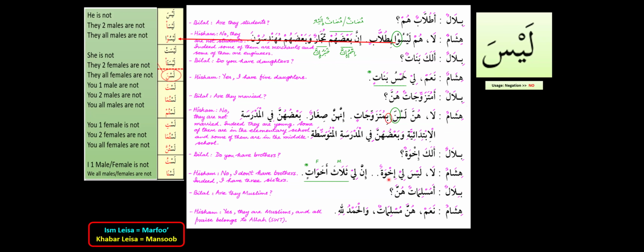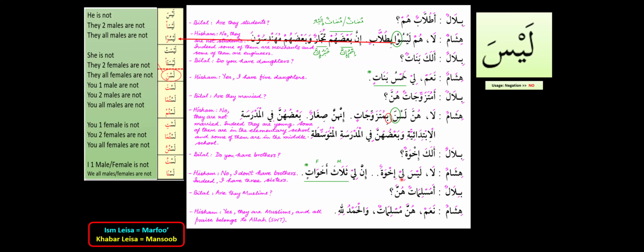Ikhwatun is the ismu laysa and li is the khabaru laysa. How? Take the laysa out. Put only li ikhwatun. What kind of sentence is that? It is a noun sentence. Where is mubtada? Mubtada is ikhwatun. Where is the khabar? Khabar is li. In this case, mubtada is muakhar. Mubtada is delayed and khabar is early. Why? Because two reasons here. Because our khabar is a phrase khabar and our mubtada does not have alif and lam.